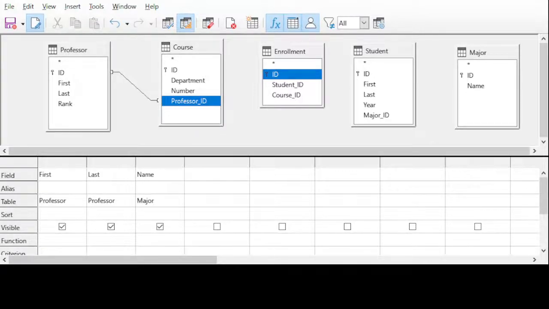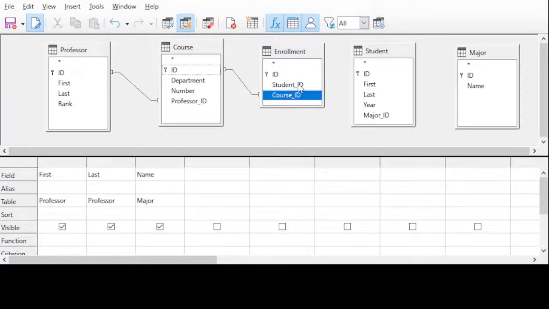All right, so what I did was I basically clicked. Let me do that again just to show you what I did there. Let me remove that. Basically, I clicked on the ID in the professor's table, the primary key there, and matched it to its secondary key in the courses table. And it actually puts a little line there to show that. Then I matched the course ID, the primary key in the course table, with its secondary key in the enrollment table.